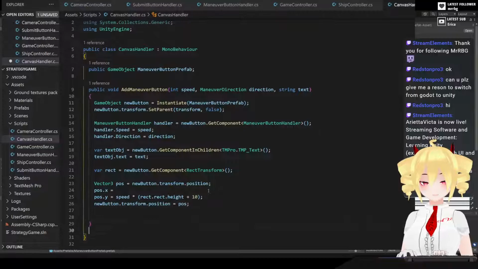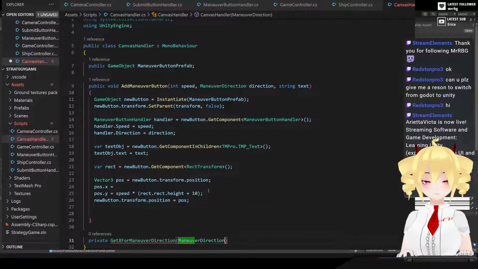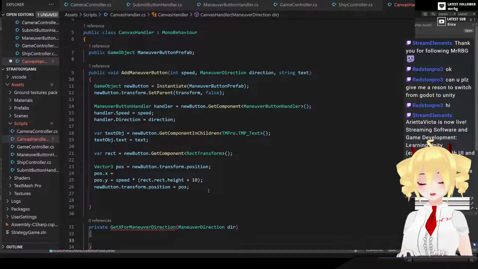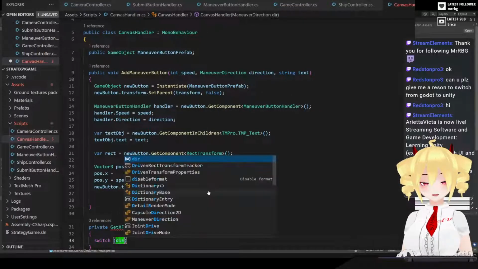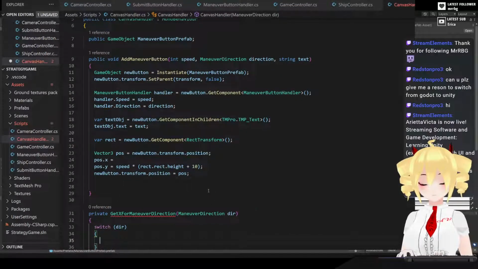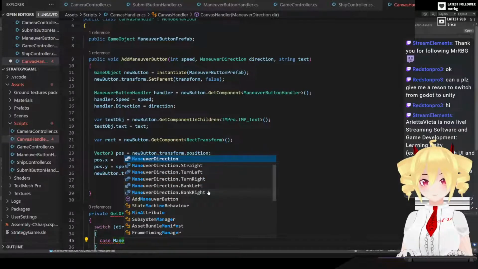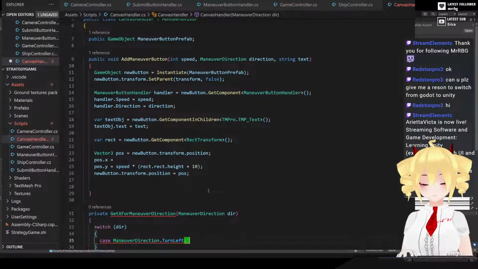So let's add a function, and probably just have a switch case here. And this should return just an int or something.